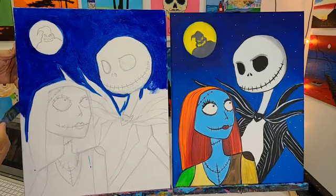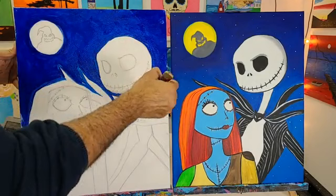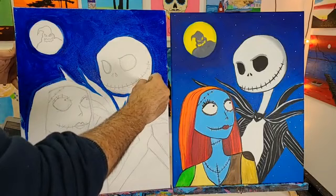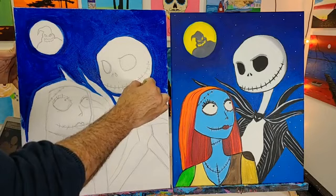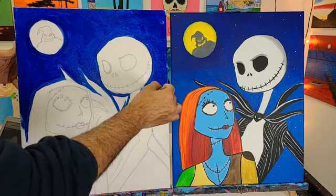So coming around like this, again, folks, work rather quickly through this step. No need to worry too much about being super careful. The only big thing you want to be careful with is adding any paint to areas that you don't want that color to be, right? So if I act like I did earlier, where I accidentally put some paint on Jack's face, we don't want to do that. Okay, like that.